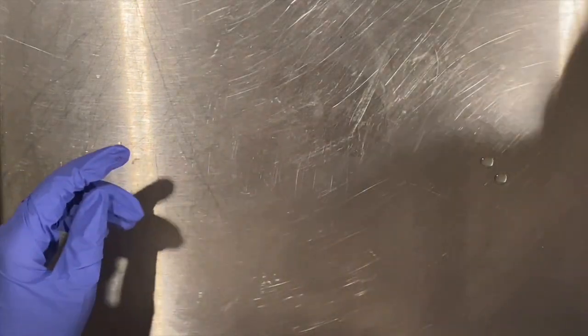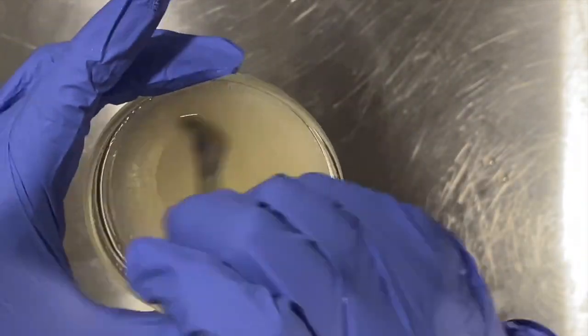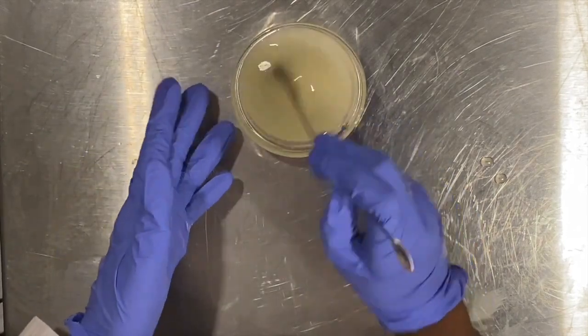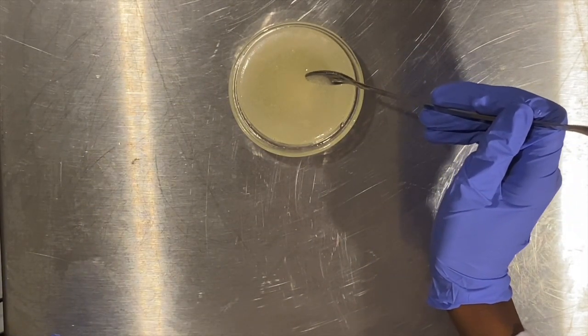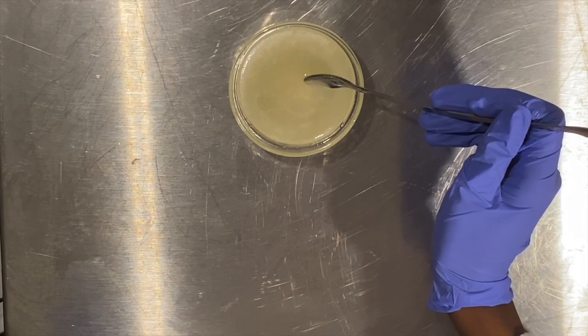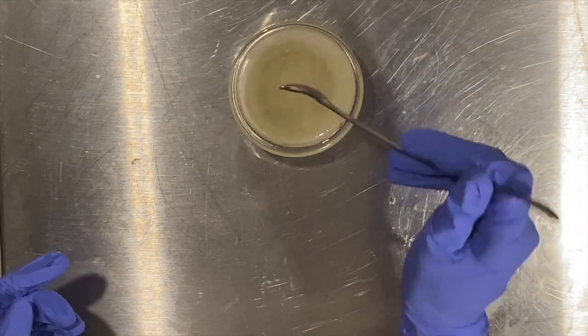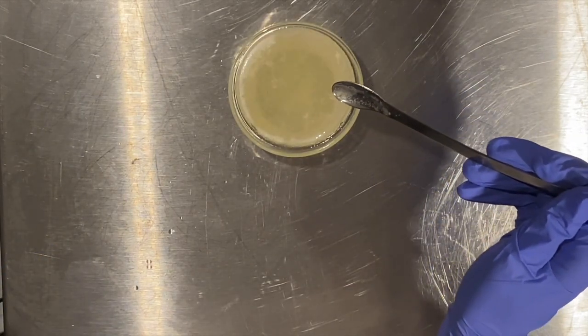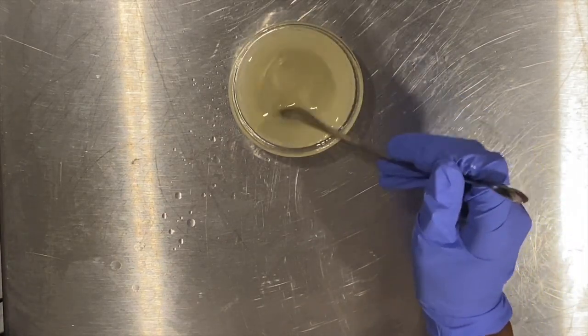So I'm going to take the solubilizer phase off of the heat. I'm trying to show you that it is clear but it has some bubbles on the top, and I'm going to spray it a little bit with some 91% alcohol to try to dissipate the bubbles a little bit, just because I really wanted you to see it. Again I am being impatient. If you just let it sit for a second it will clear. In fact you can already see that it's starting to clear.